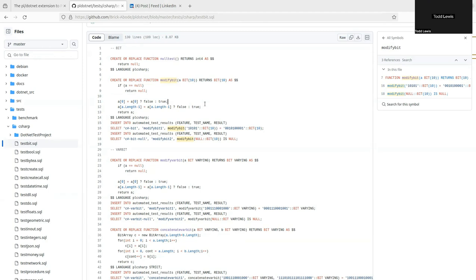GitHub's code highlighting is very visible here. Let's consider this modified bit function. You can see the SQL spec here, and then the body is in C sharp. I'm only going to talk about C sharp. If anyone has F sharp questions, I can answer those, but I think it would be tedious for me to give two explanations for everything. So I'm just going to give the C sharp answer.